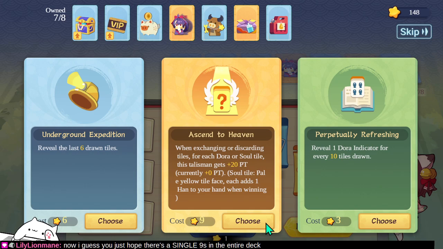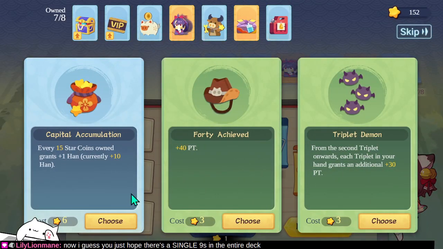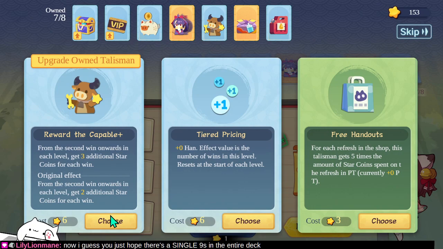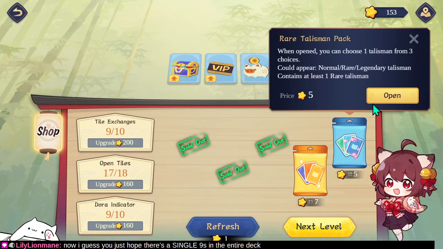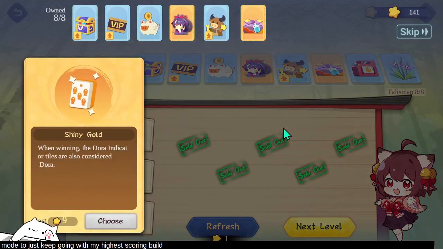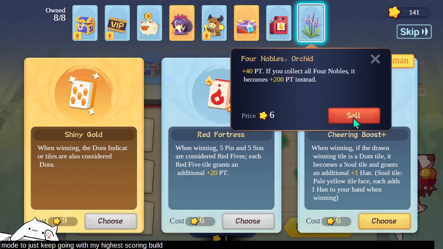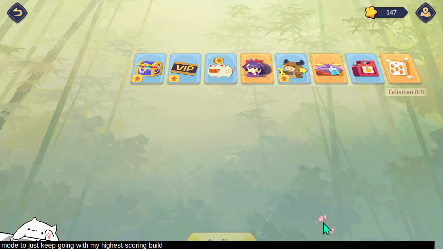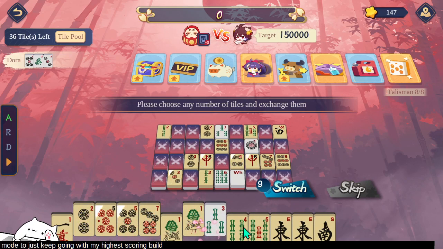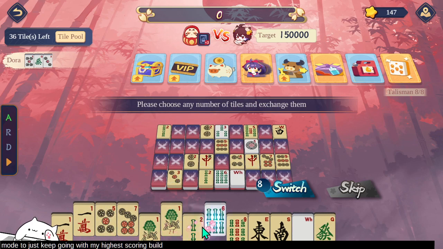I'll sell this. Don't need that. Oh, this one's kind of nice. Yeah, we'll sell this. Buy that one. Let's go. Upper number of Dora indicators is fixed at 3. All right. This game is noting that I'm having too much fun.